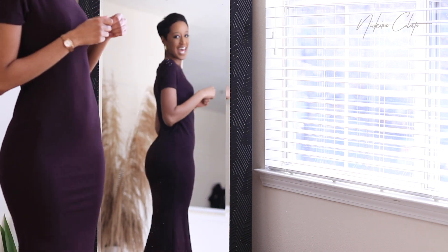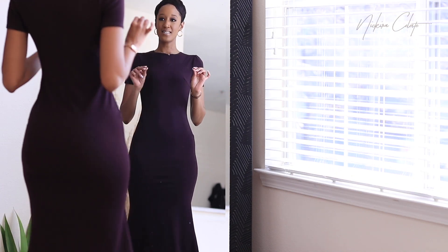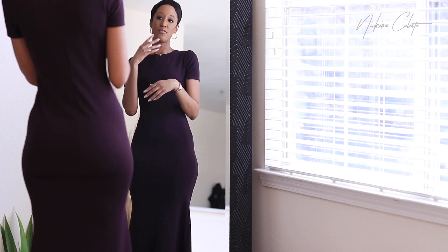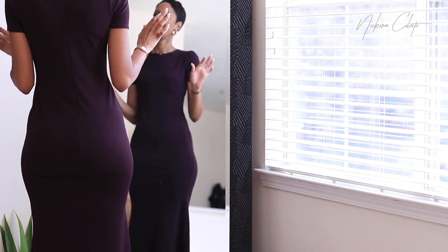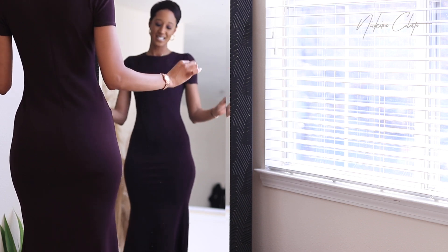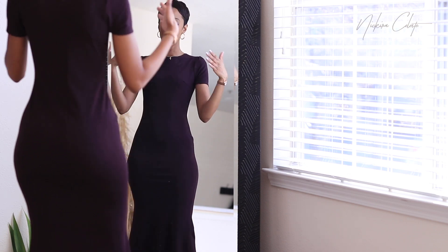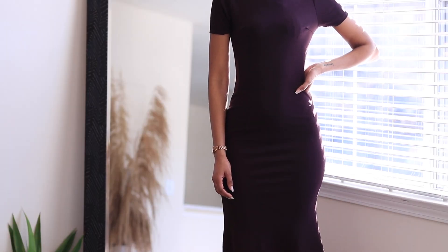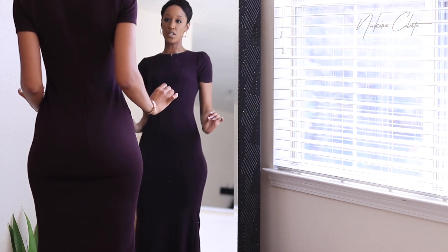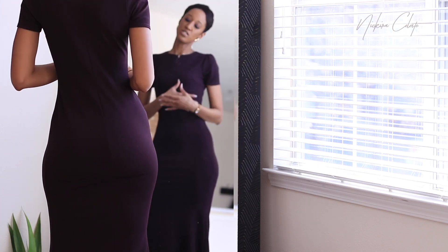This next one — wow, this is cute. This next dress is from Nasty Gal and this is a funny one for me because when I first opened up the package and pulled it out, I was like, oh, I am not into this. But then when I tried it on I remembered why I liked it so much and liked it enough to order it. It's the fit for me — it just fits like a glove. And again, this is another dress that is so comfortable. Literally I just slipped it on and it's just perfect, such a good fitting dress, especially for my frame.